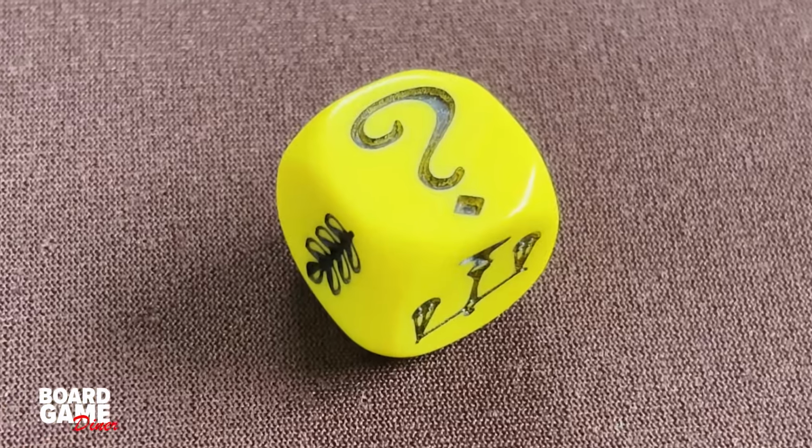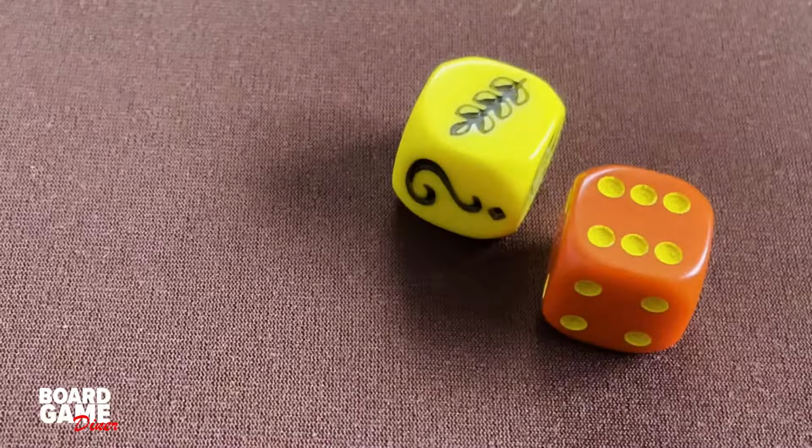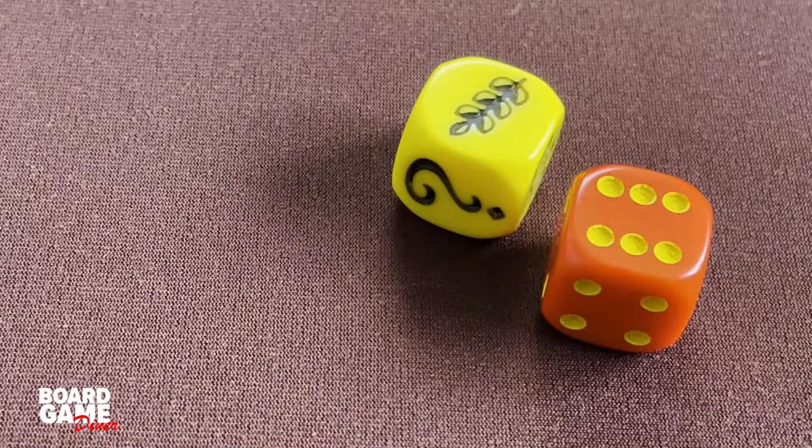The last new addition is the event die that is rolled along with the resource die at the start of the turn. This could cause good things or bad things to happen. It can give certain players a bonus or everyone a bonus depending on what comes up.